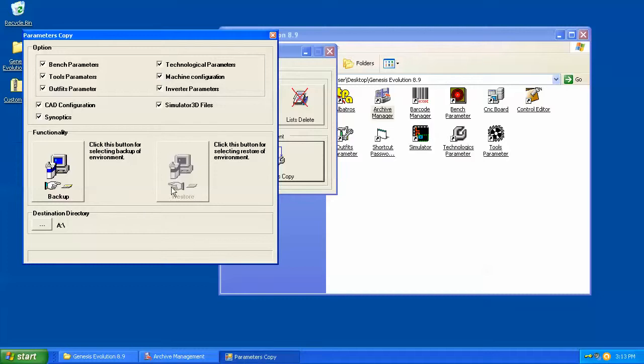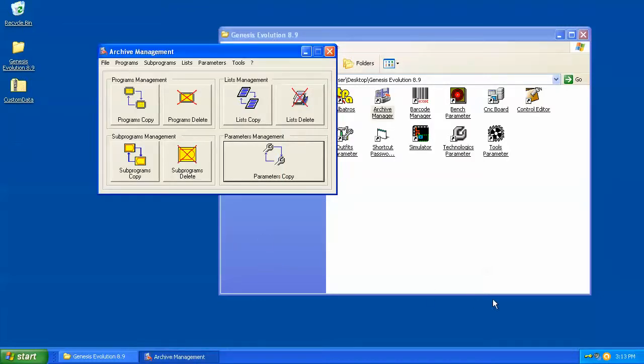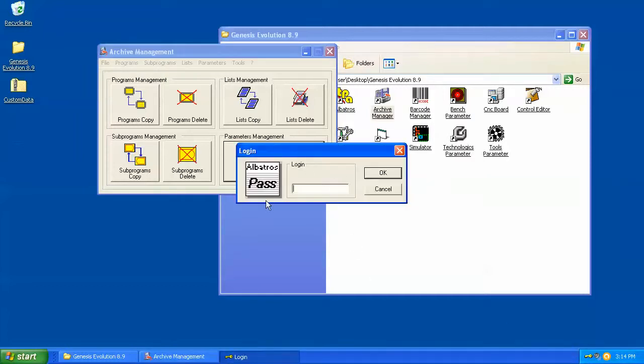To put in the high-level password in the office, we need to close this window. You'll notice down in the system tray, there's a yellow key. And there's two ways to access the password. We can right-click and click on Change Pass Level, and that brings up the password box.